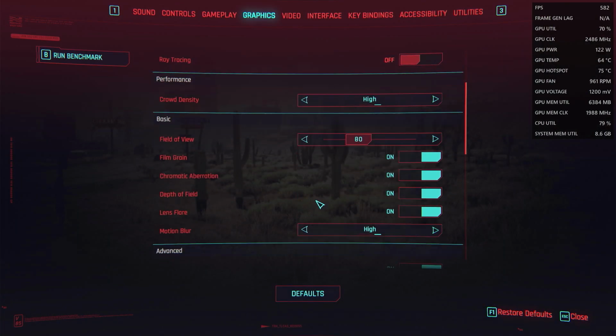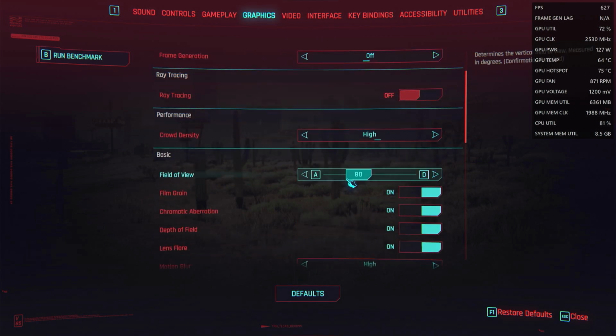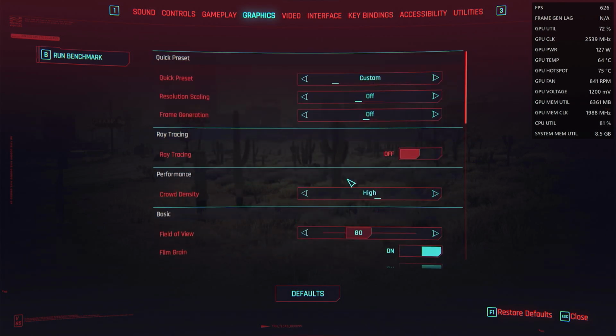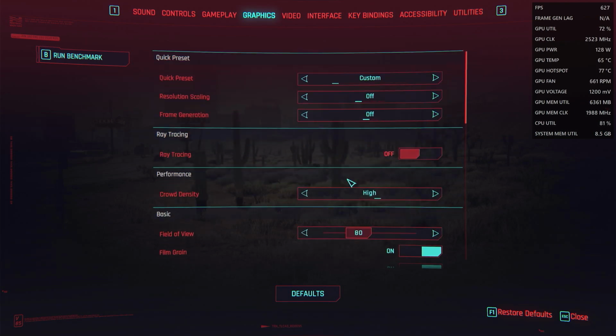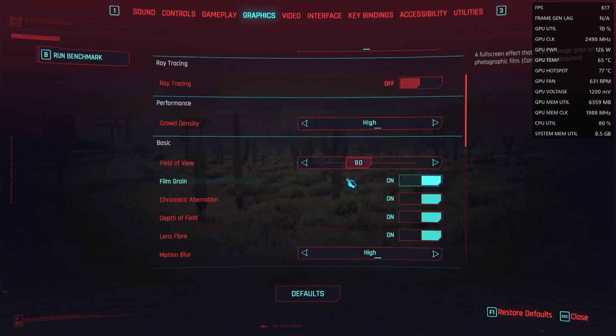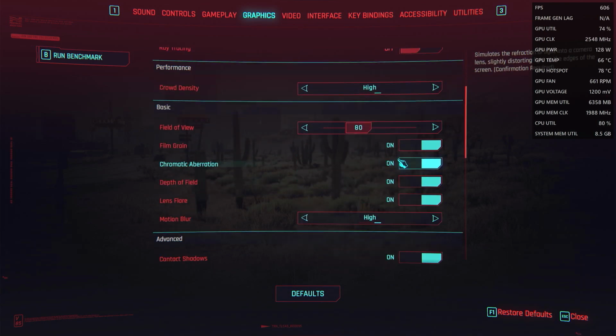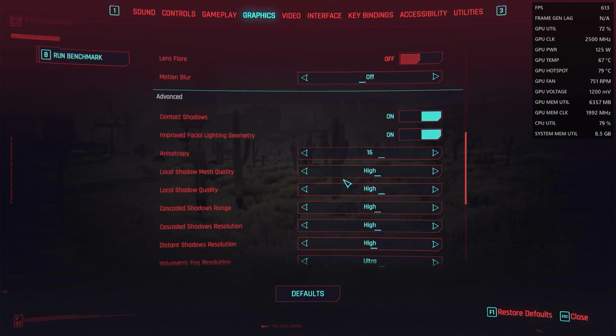Now let me look at my notes here and show you the settings that I will be trying with this game. We're running a custom preset. Resolution scaling is off, frame generation off, ray tracing no. If you have an AMD card, don't turn on ray tracing. You're going to tank your performance that way. Crowd density high, field of view whatever you prefer. I'm going to turn off all these settings, including motion blur. These don't actually improve the game, to my eyes at least.